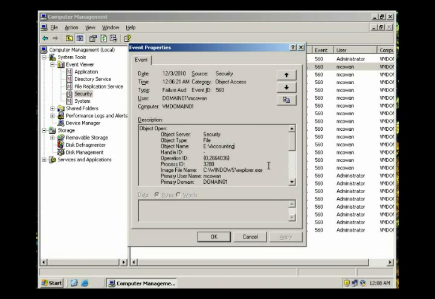Why would you use this? If you have a particular folder that you want to ensure people aren't trying to mess with, or if you want to keep track of particular events like deleting and creating files in a certain location, you could do that. But primarily this is just to keep track of who's trying to do what. They may be restricted, but maybe they're trying to, and you might want to track that. It's pretty cut and dry. Pretty neat little thing. This concludes our walkthrough of activity 14-7, configuring auditing for NTFS folders.